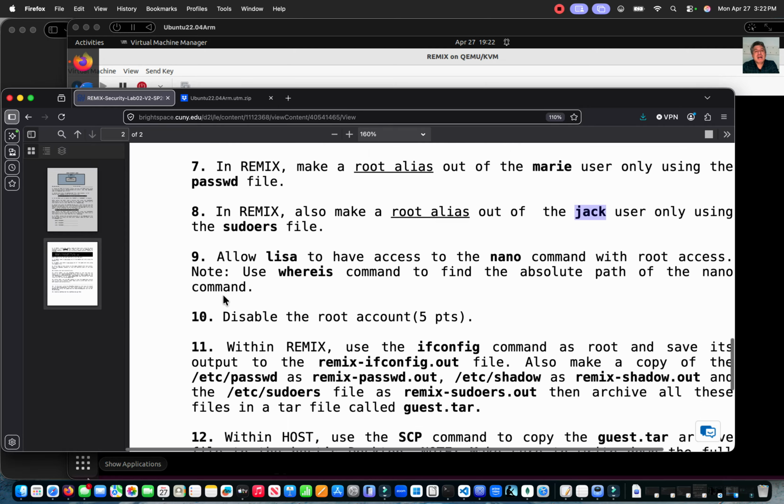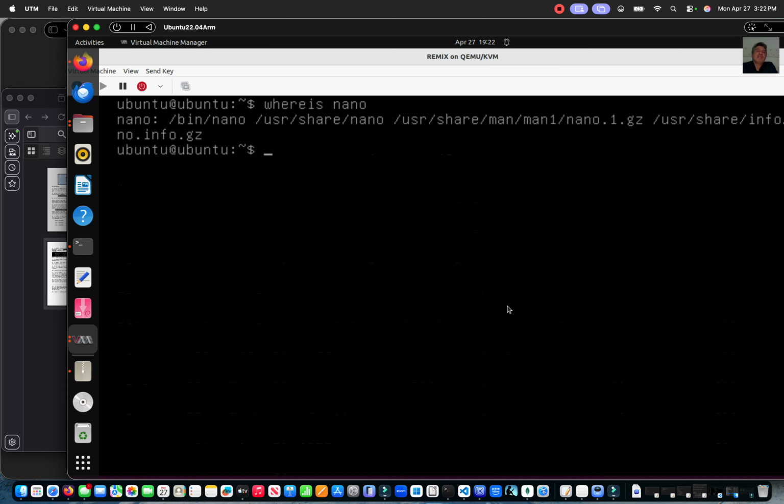The next one: allow Lisa to use nano with root access. Before that, you have to find out where nano is. You have to type the absolute path of the nano command. So where is nano? Okay, so nano is under /bin/nano. You're always looking for either sbin or bin. In this case, /bin/nano.